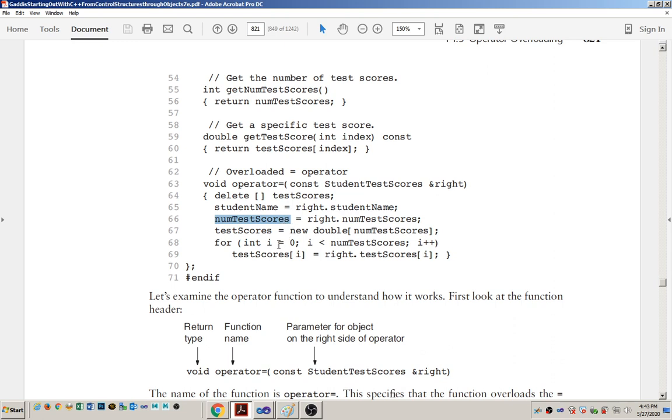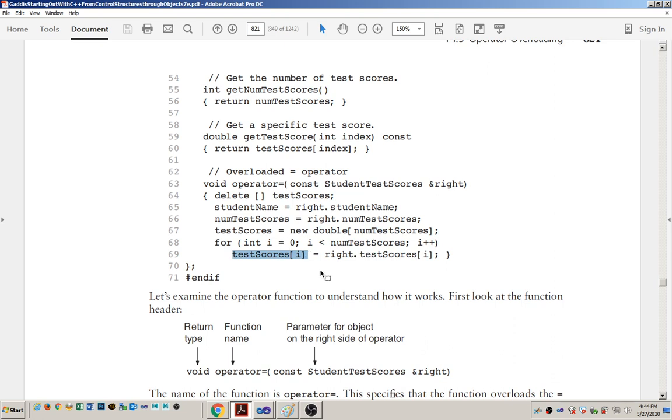Okay, now when it comes to the test scores, because that was just a pointer to a double, now we have to actually dynamically allocate that array like we've seen done in the past. So we're going to say new, the type, and then the number of things to copy over. And then we're going to use a for loop to one by one copy each of the test scores from the thing on the right to the thing on the left.